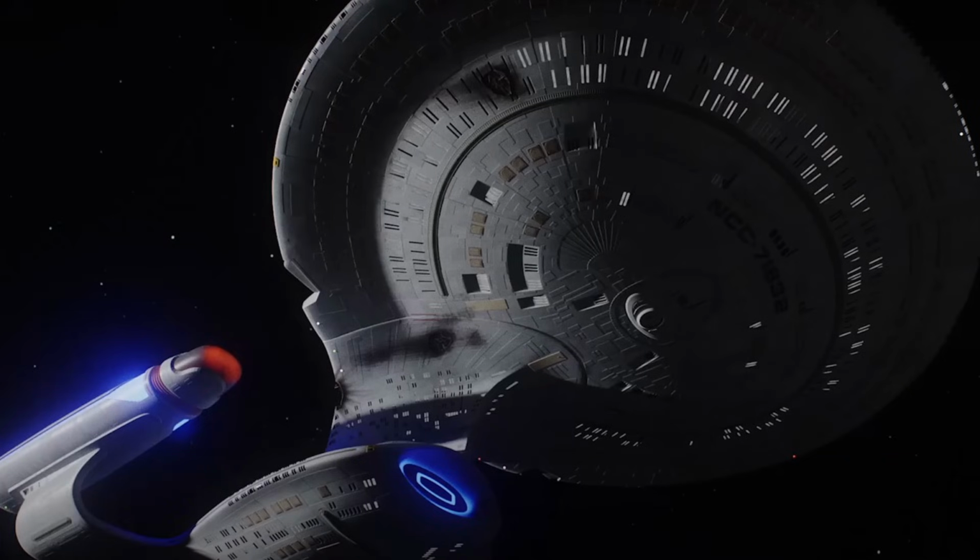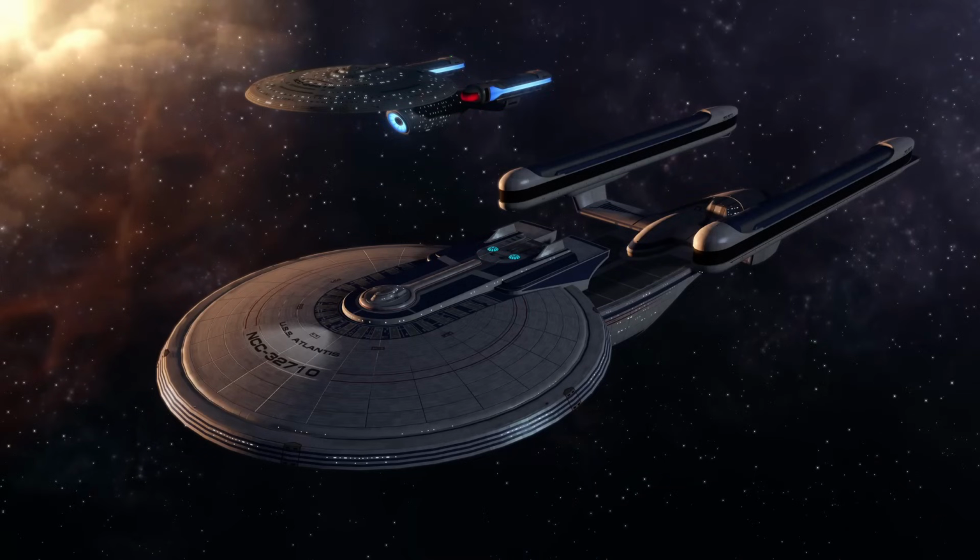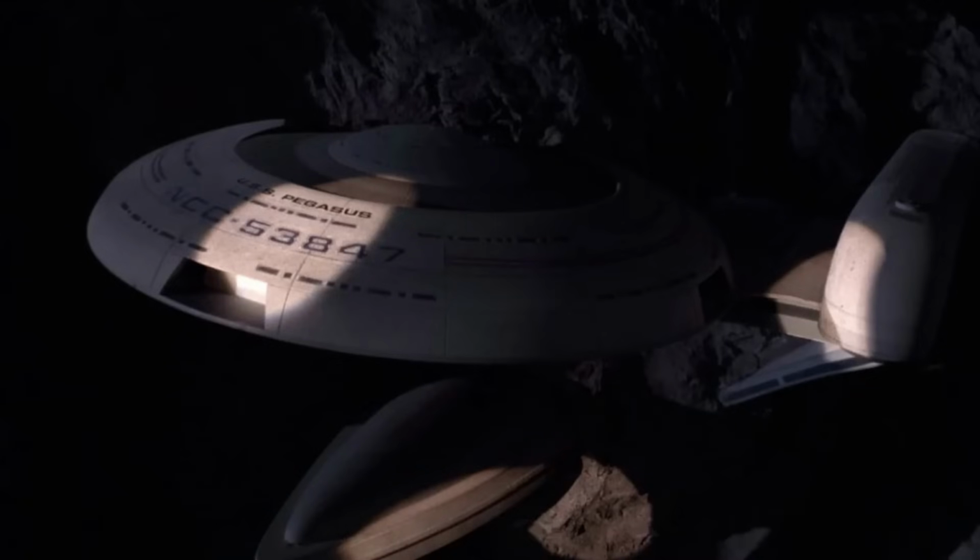Now let's move on to the 24th century, because this is where things start to get shaken up again. Because now we're going to be seeing ships with 5-digit registry numbers. We see this on newer ships like the Galaxy, Intrepid, and Defiant class, but also in the 24th century we still see ships that were still active in the 23rd century. Several of which are also now sporting 5-digit numbers, mainly the Excelsior, Miranda, and Oberth class ships.